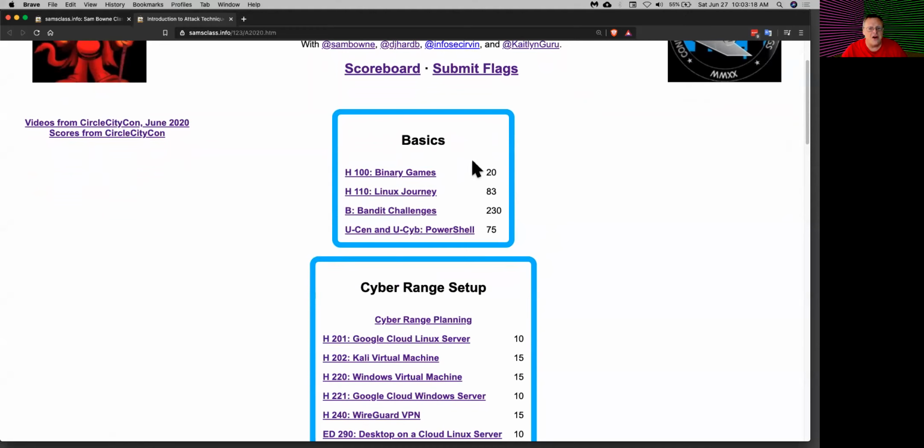So there's basics. If you need to know things like how to use the command line, or binary, then this is where you start. That's like knowing the alphabet before you get going. So there's some challenges just so you learn binary. There's a very nice introduction to Bash Linux here, which I just found out recently, and it's wonderful that it has little pages of information that teach you the basics of how to use the Linux command line. And then there's the famous bandit challenges where you SSH into a bunch of accounts on a server, and at each level, there's a password hidden in a more and more concealed way in the file system, and you have to learn more and more file system commands to find it. And then there's a PowerShell version of the same thing here, so you can practice learning how to find things in PowerShell and execute more and more complicated PowerShell commands. Those are good if you want to learn the basics.